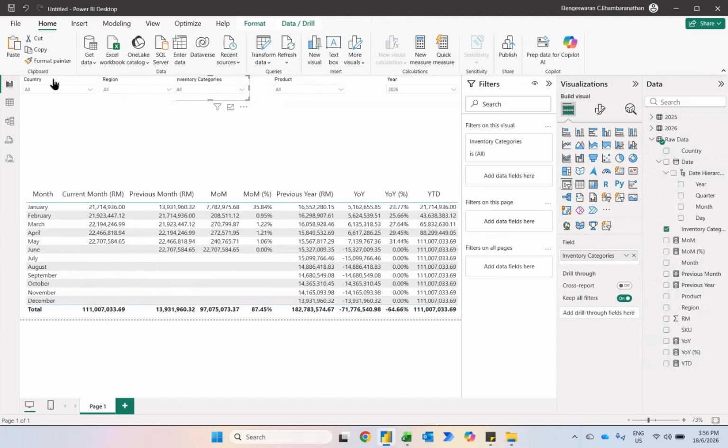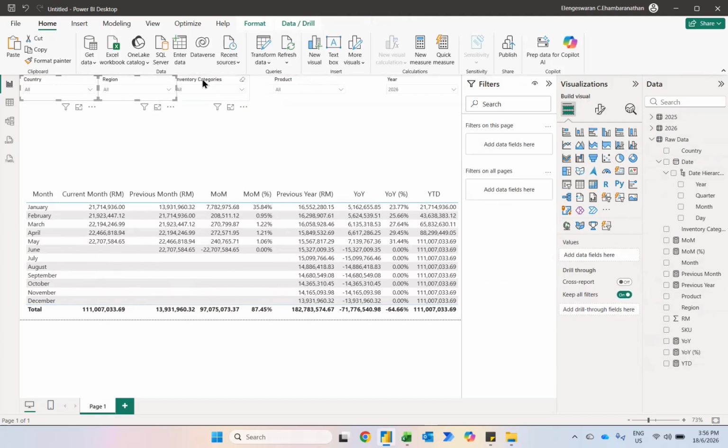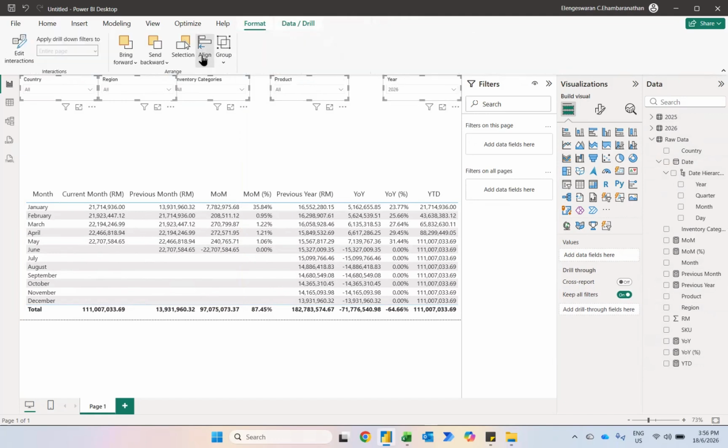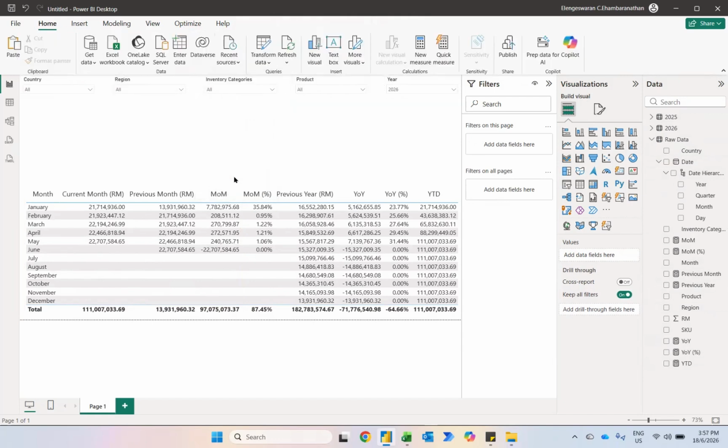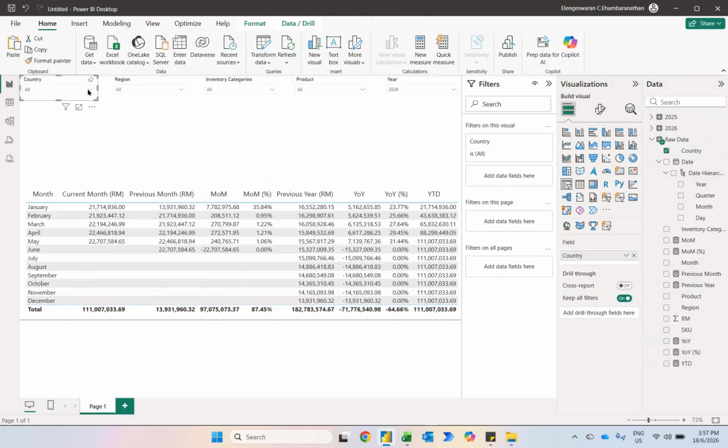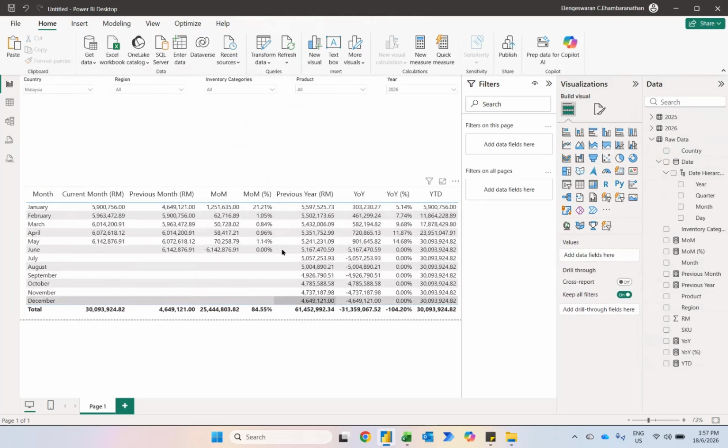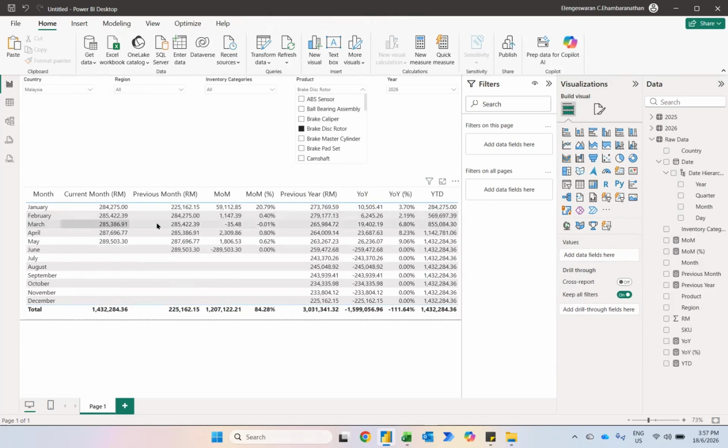So what I'm going to do is I want to align accordingly. So select all these slicers and go to format, alignment, and distribute horizontally. Alright, so this is how it looks. So just say your manager wants to know about the report in Malaysia. So I can just click on Malaysia, and then we get to see how's the performance. And if I want to know a dedicated product, just say about brake. Okay, so brake, we notice that in March we do have a negative growth, and so far year on year it's doing well.